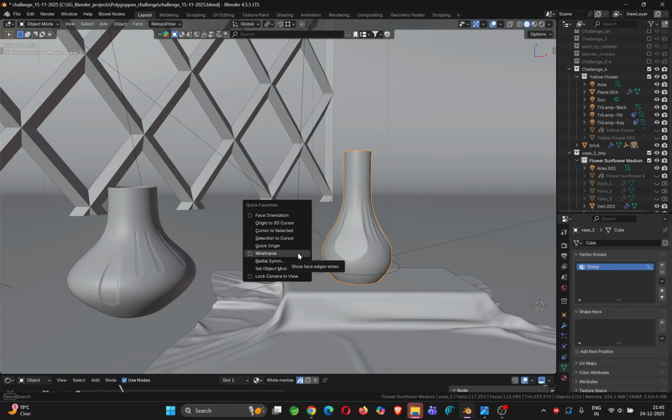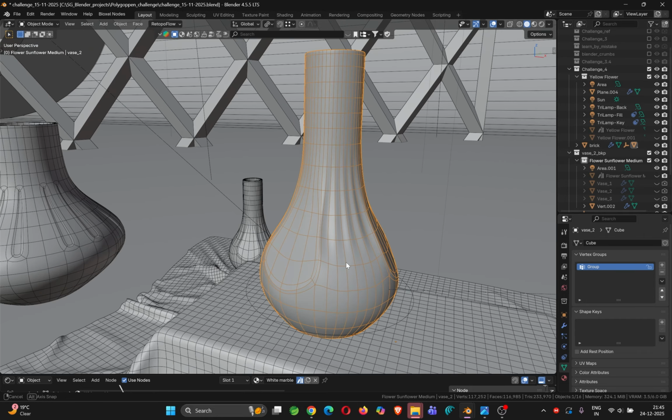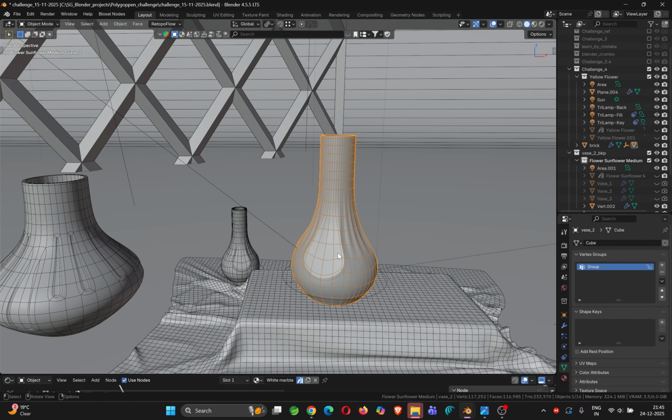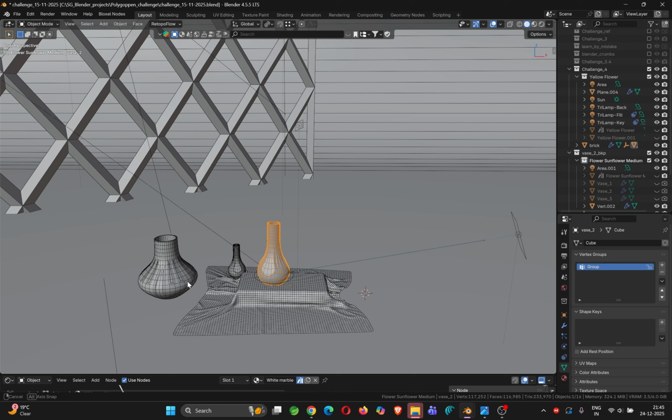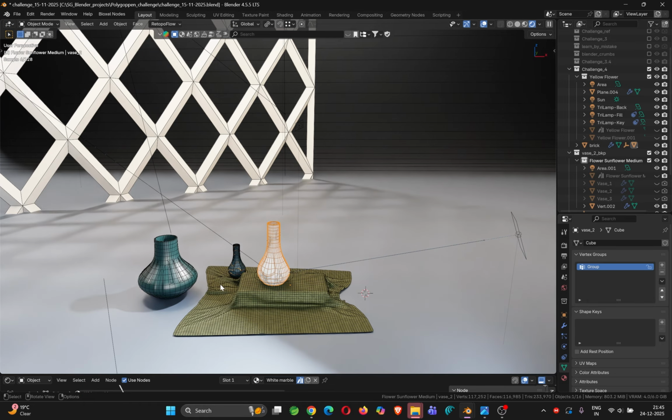For example, if I show you the wireframe, you will see I maintain very good topology here. So in this tutorial, I will show you a different approach, one that focuses on clean, reusable topology instead of quick results, and can be applied to many other workflows. Let me enable that render view for the time being. Okay, let me disable the wireframe.